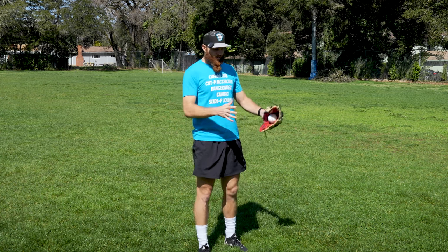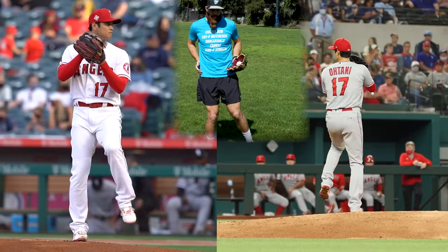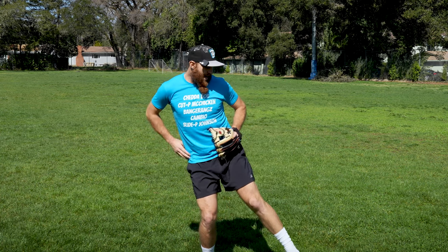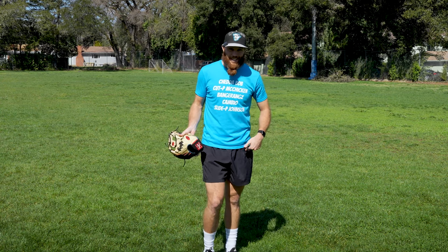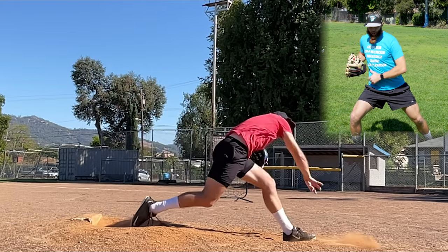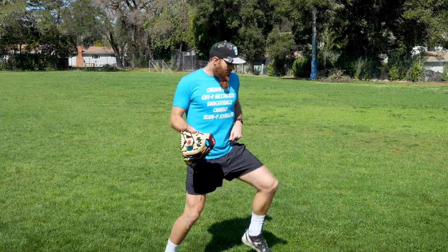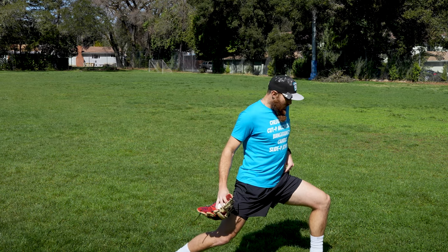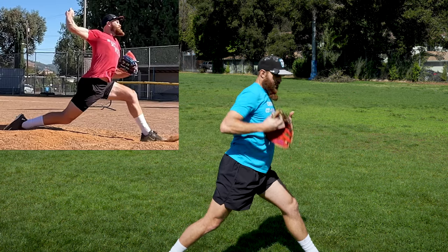The body, being smart and adaptable to all the stimulus occurring on the mound, will end up leaking the pelvis early. So instead of holding and snapping into rotation as the arm flips up, it'll slowly leak — the pelvis will open up prematurely. And then what I've seen a lot of times, even with me, is the brain will send the signal to the lead leg saying we need to land in more knee flexion because we've drifted too far forward because we haven't gotten the load right. The lead leg will land in so much knee flexion that we can't get the posture right to catapult energy from the back and transfer it up the chain through the fingertips.